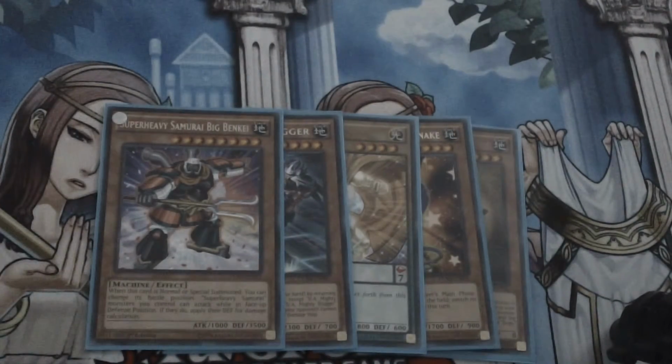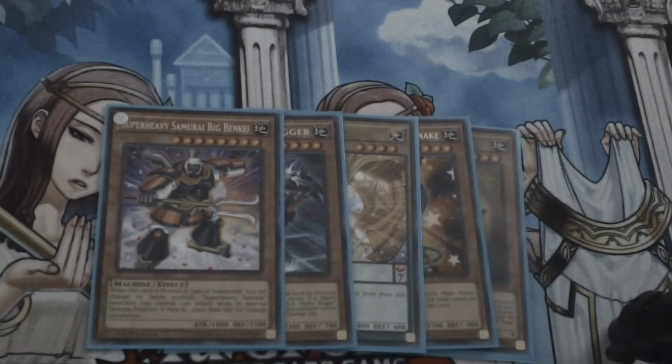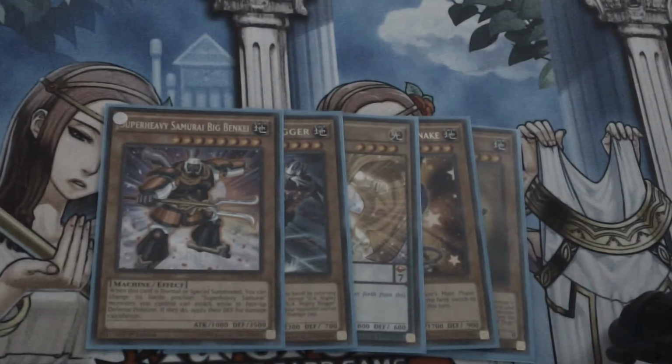For number 5, we have Dogu. Number 4, Performer Pal Whip Snake. Number 3, Flash Knight. Number 2, UA Mighty Slugger. And number 1, Super Heavy Samurai Big Benkei.